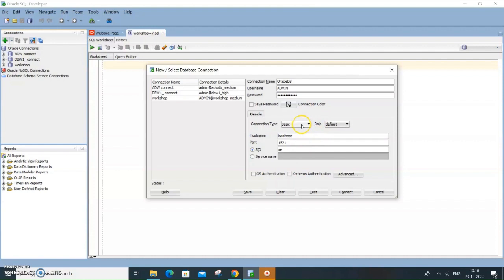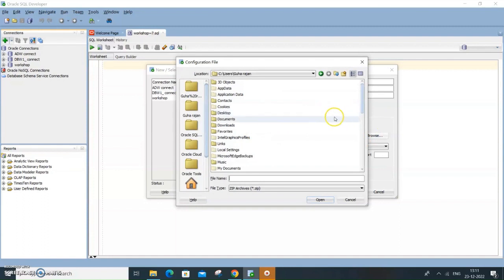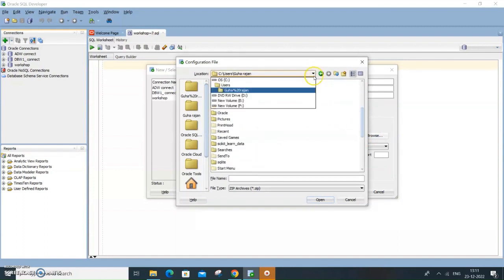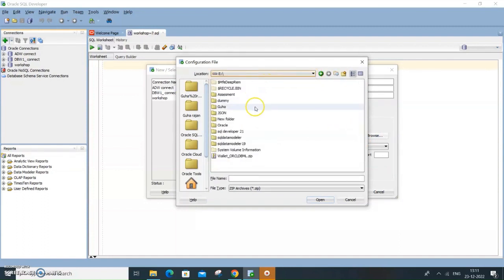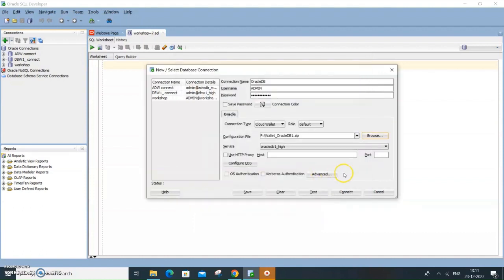Then the connection type should be cloud wallet, and for the wallet, it is better to browse to wherever you have downloaded it. I think I have put it on the F drive, and it's always better to test it out first.